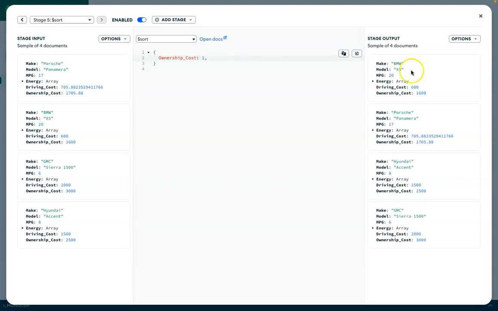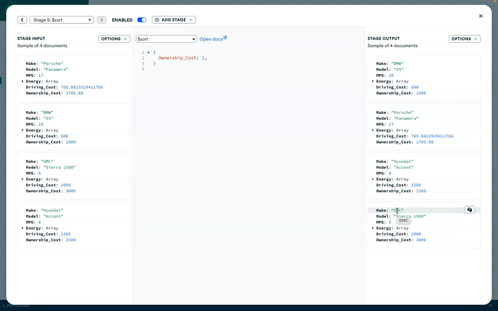Now if we look into this, the BMW, the X5 model of BMW make, will cost $1,600 for 5 years. So if you're owning a BMW car, it will cost only $1,600 per 5 years. Whereas the Sierra 1500 GMC will cost you around $3,000 for 5 years. Of course, BMW may cost more, but as per our database, the ownerships are calculated this way. The cheapest is the BMW, and the highest will cost by GMC for this particular filter.